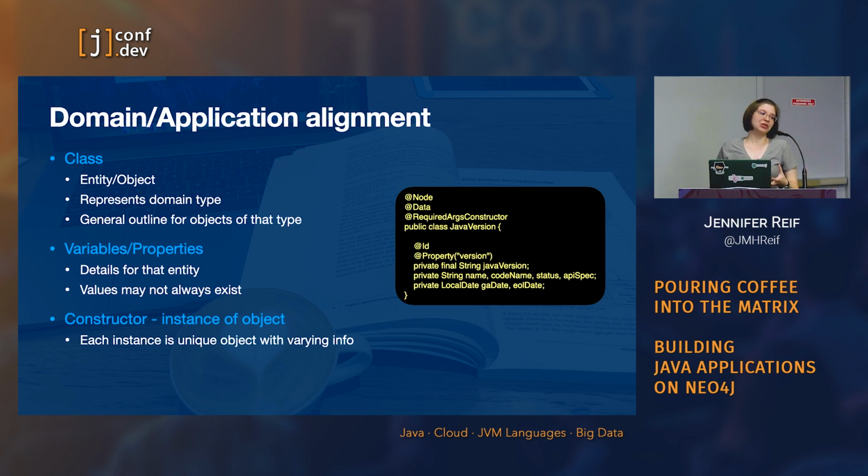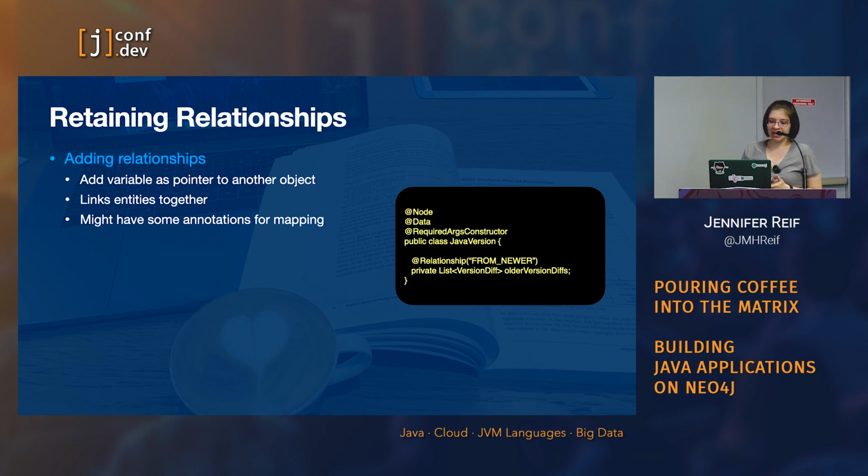This looks really similar to the way that graphs categorize entities and the domain as well. You have your nodes, you have labels that categorize groups of those nodes, you have individual nodes, kind of like the constructor instances of that, you have variables and properties that give that metadata that are paired in key value pairs, if you will. And again, that aligns really, really well with already the way we're thinking of the domain in Java. We also get relationships. Now, this you're not doing a whole lot of coding differently.